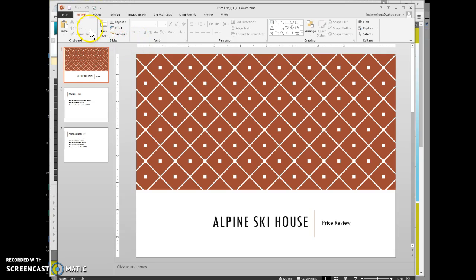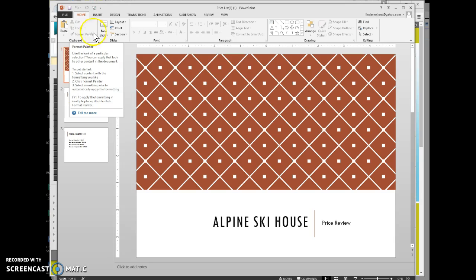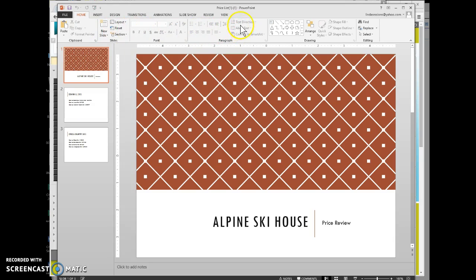Here in PowerPoint we have our ribbon, and in the ribbon we have different tabs. You see a tab for Insert, Design, Transitions, Animations, Slideshow, Review, and View. Each tab contains different commands that you can use. So here on the Home tab we're going to see all of the different commands that are the most common in PowerPoint. If they're grayed out, that means we can't select those commands yet, and that's because we don't have anything selected on our slide.